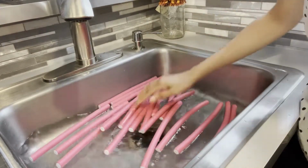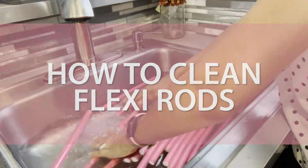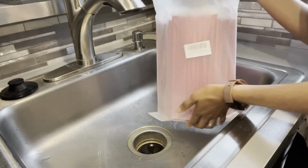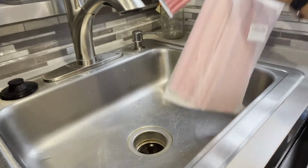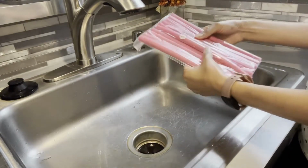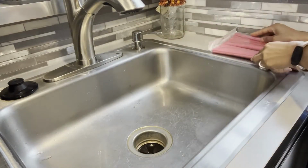This is Diva Risse here, and I am here to show you how I clean my Flexi Rods. So, of course, the first thing you're going to need are the Flexi Rods. And here go mine. Cute little pink ones. I got them off Amazon. It's a pack that comes with I think 7 different sizes, 10 each. And yeah, so of course you need your Flexi Rods.